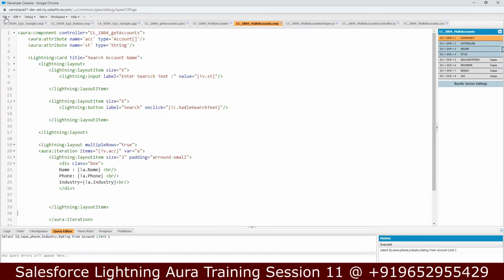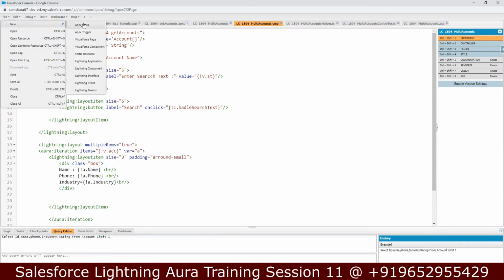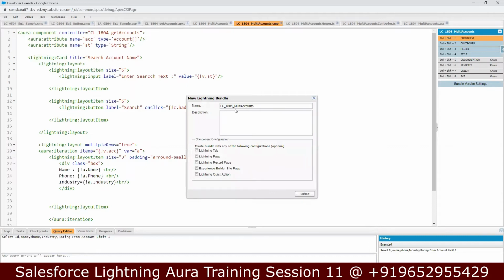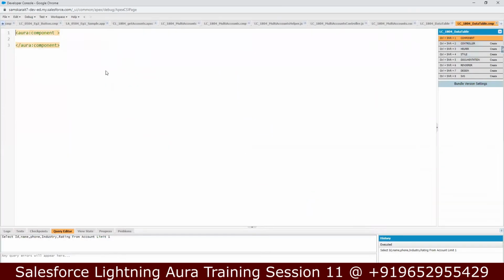Let me create a new component. Data table. Call the controller. Let's close all of this.